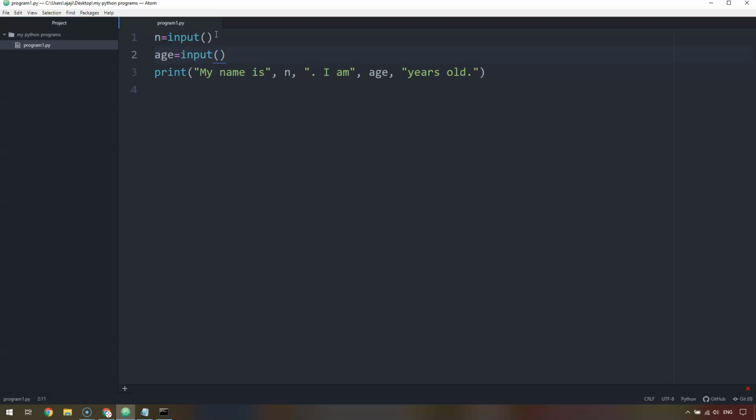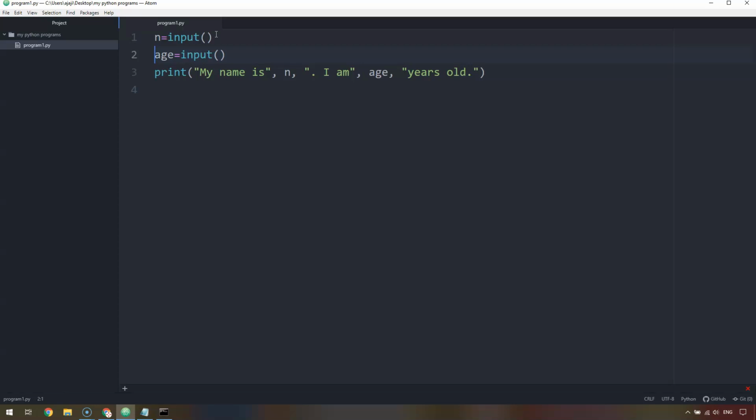Save. And before executing that, just understand that when the input function is executed, the program will wait until the user has pressed the enter key on the keyboard. Also, it will return everything that the user has entered before pressing the enter key. To make it more clear for you, first let's accept only one input from the user.